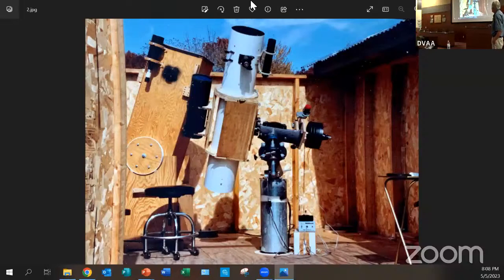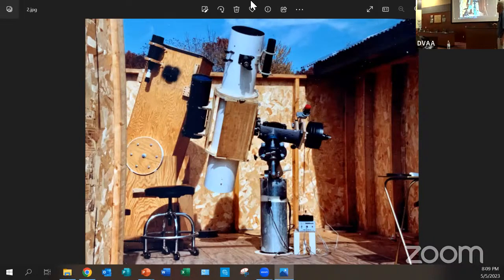This is very homemade, built with pillow block bearings on steel plates, and I have a little Celestron Comet Catcher attached here, and that's how I guided. Because back in those days, we didn't have digital photography. I used a 35mm camera with hypersensitized Tech Pan 2415 film. And I would guide 20 to 30 minutes manually. There's no auto guiding. I'm looking through an eyepiece reticle, punching the little buttons, and keeping that little star centered there. And I even developed my own film and printed my own photos back then.